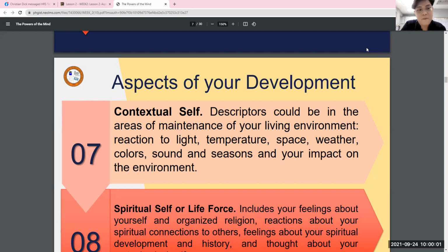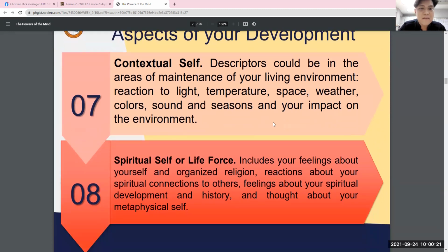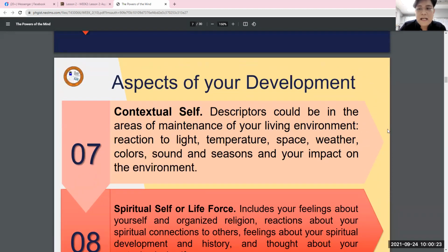Okay, let's speak about your contextual. Your surroundings, your environment, will determine who you are. So in order for you to improve yourself, then you need to improve also your environment. Nakukuha ba? Kung gusto mo magkaroon ng life na puro successful people, then you need to surround yourself with successful people. If you want to become a manager, then surround yourself with mga manager people.